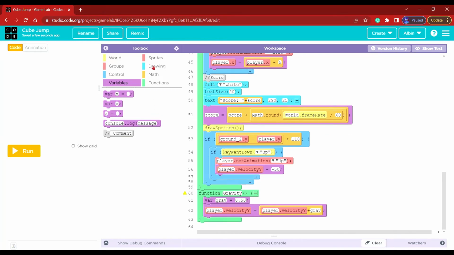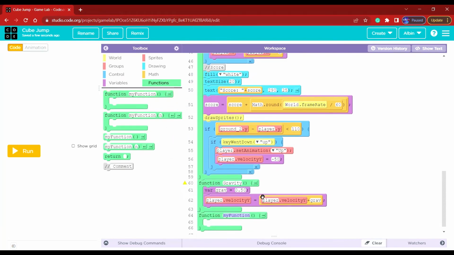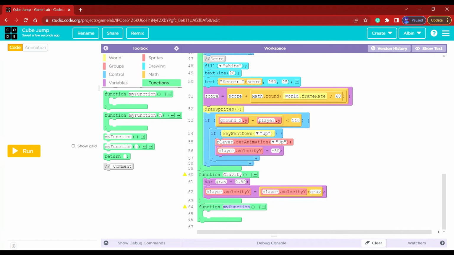Then we have to do another function named ground move, okay? This is where all the grounds move, and this is actually the last function. Ground underscore move, okay? That's what I do, because you can't add spaces when you're doing stuff.